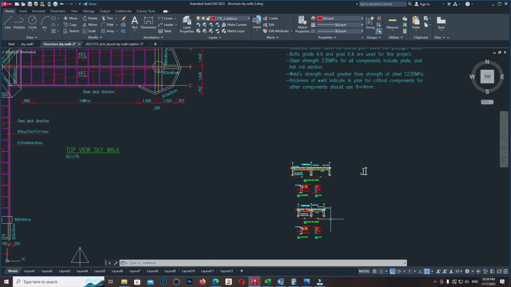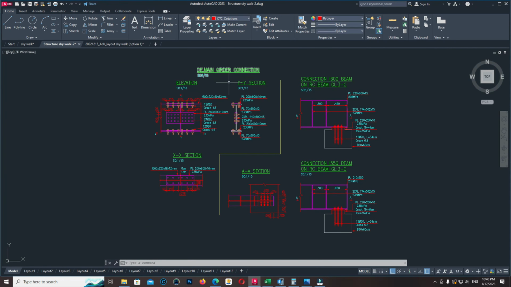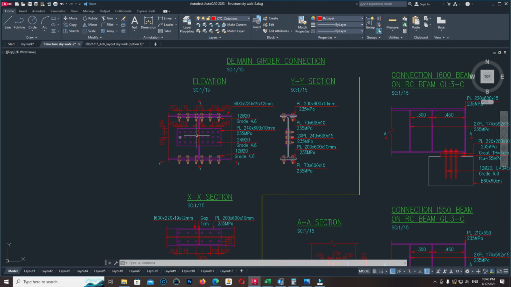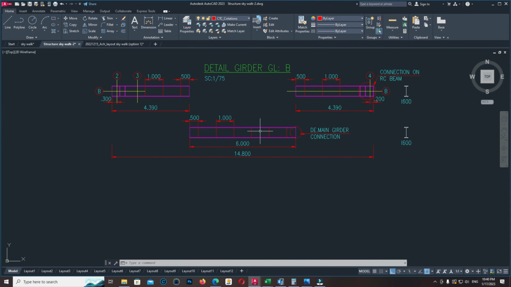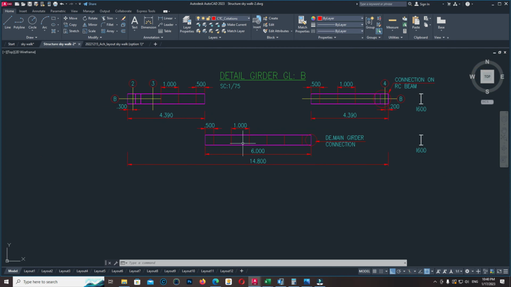Okay, now let me check. This one is the detail of the main girder connection. As I told you, I designed it for the maximum moment at the middle span, but when we split the beam, it's not at the middle. We split it in a different location, so the moment is also not the maximum.